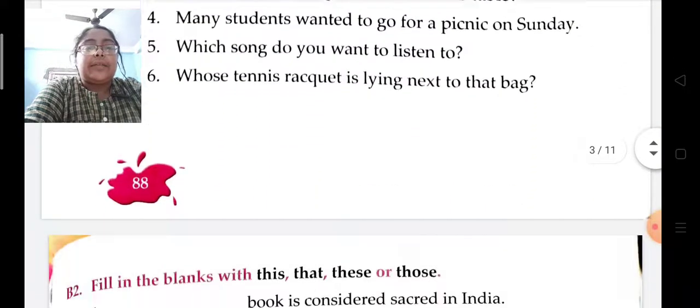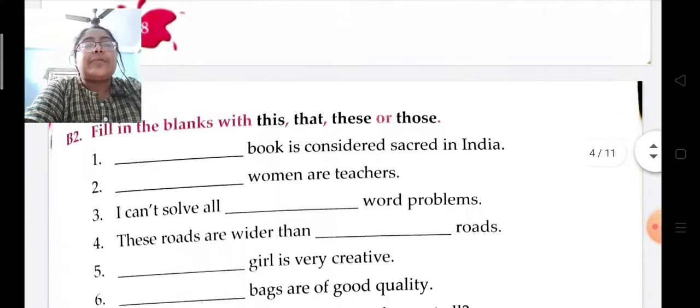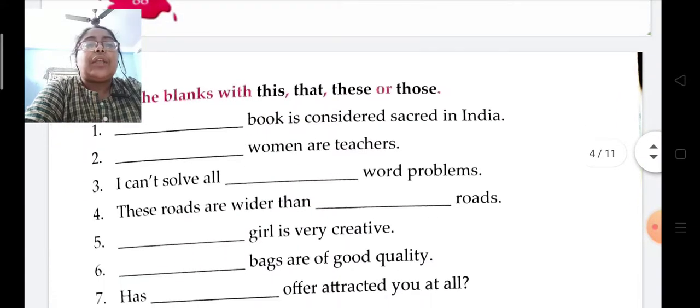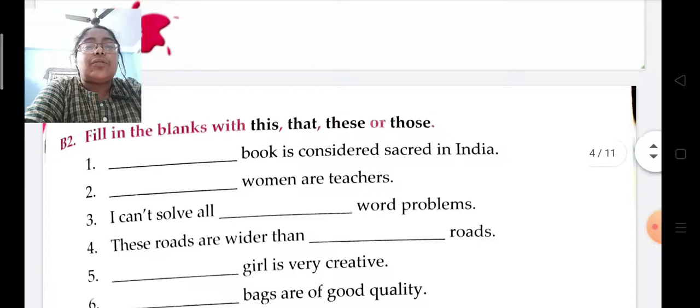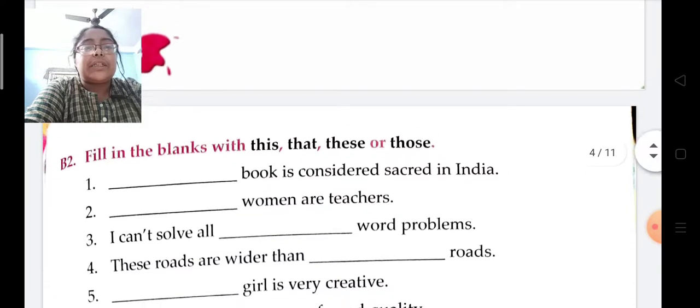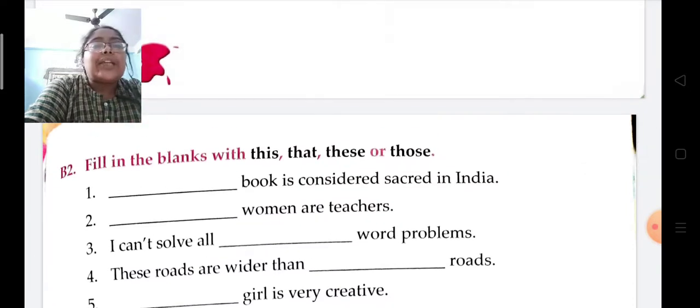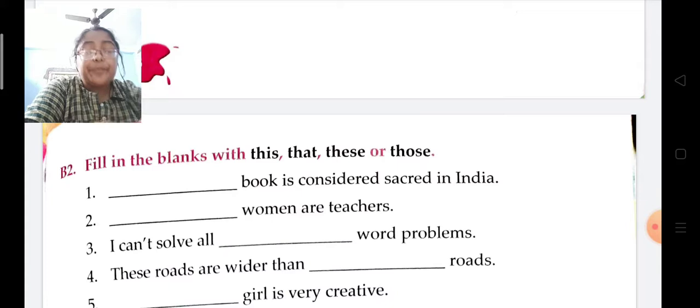Now the next. Fill in the blanks with this, that, these and those. Just see here. Dash book is considered sacred in India. What will we say?